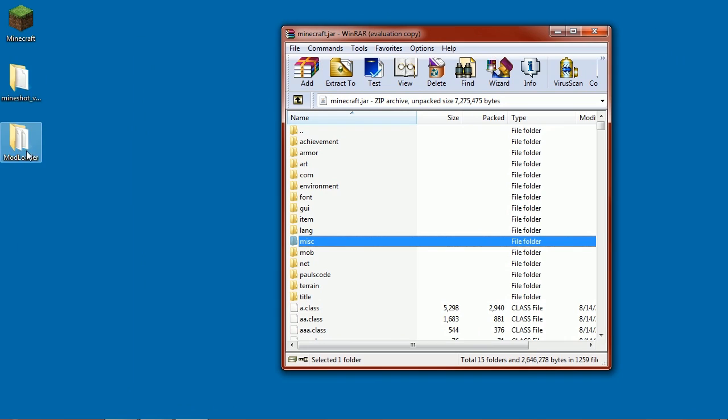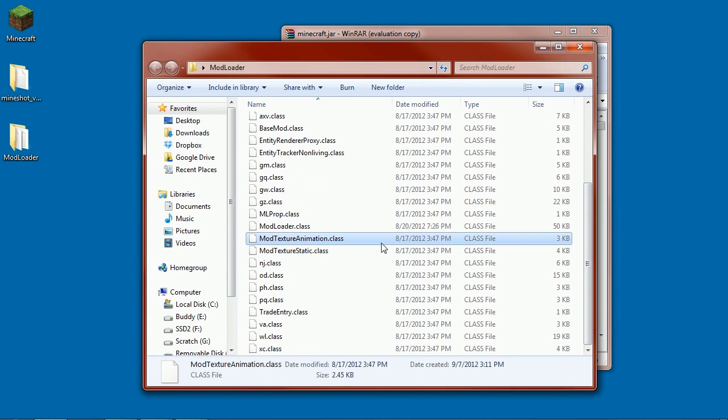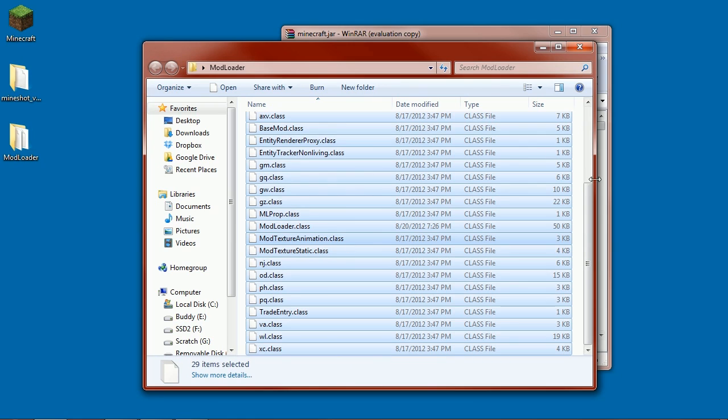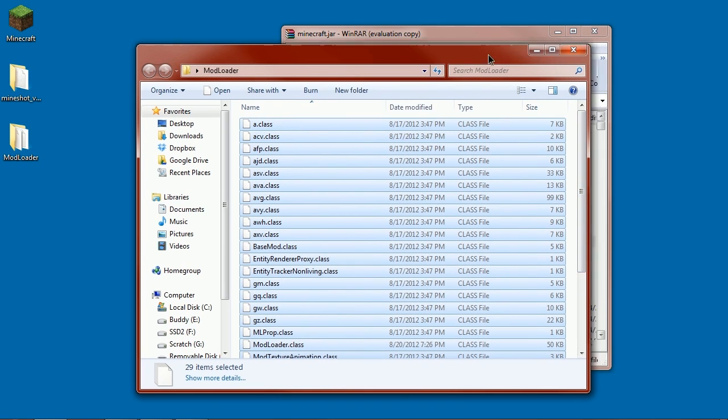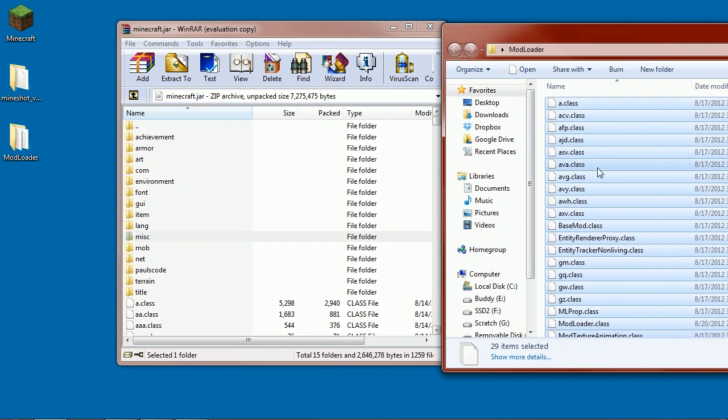Now what we want to do is drag in Modloader and Mineshot, and do not have Minecraft running while you're doing this. It will not work. You'll break it. Do not have it running anywhere in the tray or anywhere. So Modloader, we're going to start with that. And there's a bunch of files here. I'm just going to click one, Control A, or just highlight them all, or Shift click them all. While they're all highlighted, click, drag, drop into the archiver folder, and don't drag in these folders here.